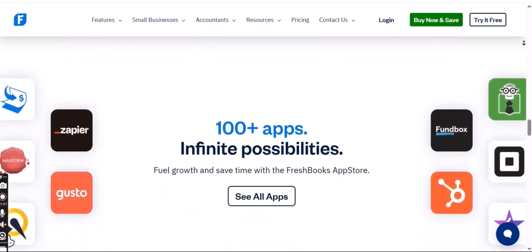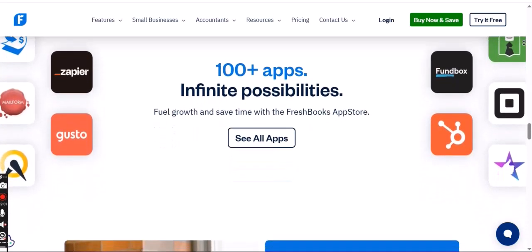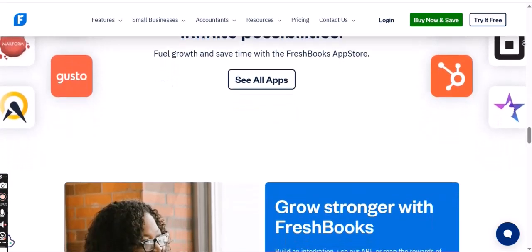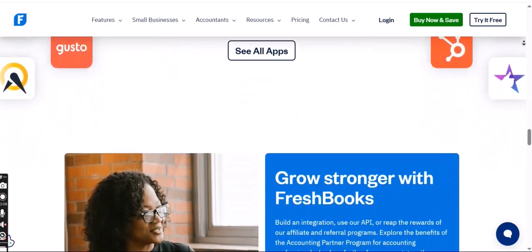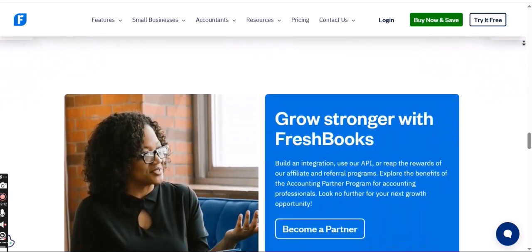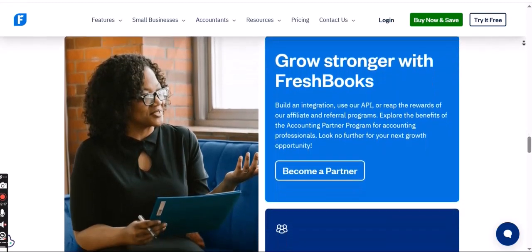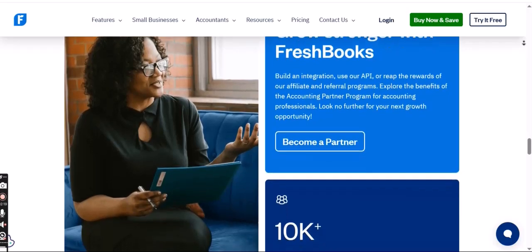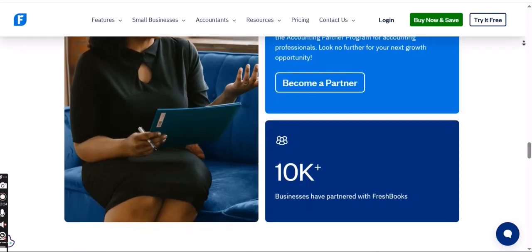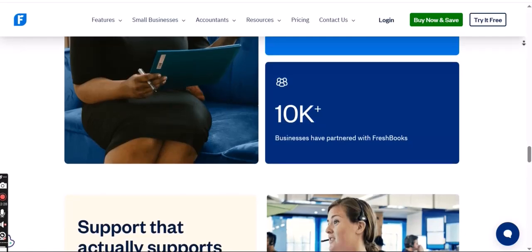6. Project management, managing work and costs. While not a full-fledged project management tool like some specialized software, FreshBooks includes features to help you manage your projects from a financial perspective. Create projects. Organize your work under specific projects, assign tasks, and set deadlines. Collaborate. You can invite team members and even clients to projects to share notes and files. Track project profitability. By linking expenses and time to projects, you can monitor how profitable each project is.